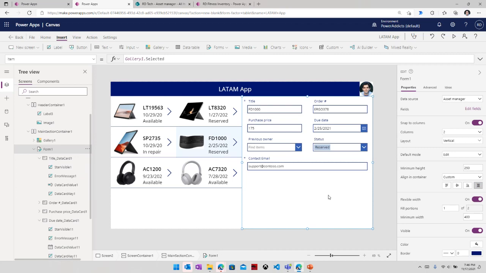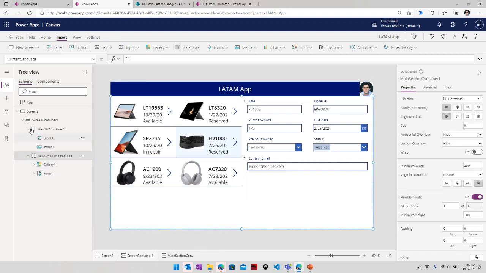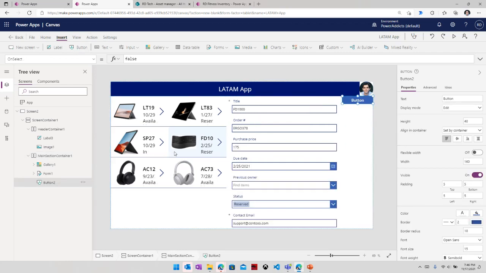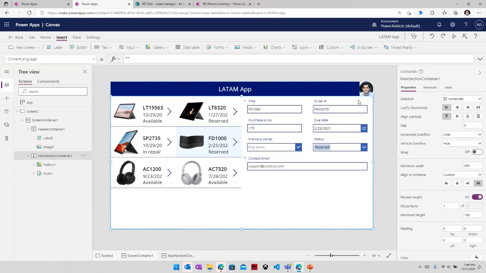Okay, now I need a submit button so that the user can make a change and submit. What do we do? Well, you would think I'll select the container and add a button. Well, if I do that, this button goes on the right hand side. Now everything goes away. I want this button to sit below the form. How do I do that? Well, this is a container, so it's a horizontal container. Controls will stack horizontally. If I change this to vertical, this will all go all around. So if you need the button to sit below the form, you cannot add the button here.